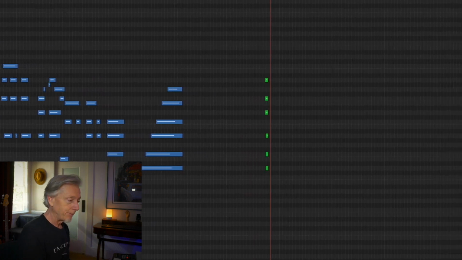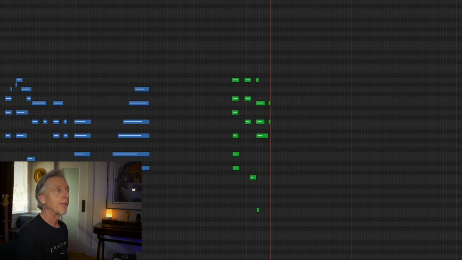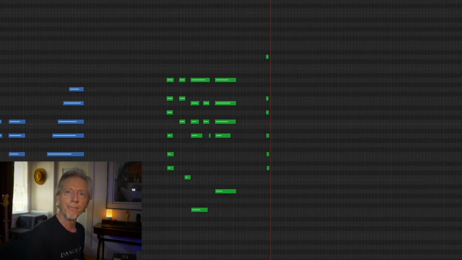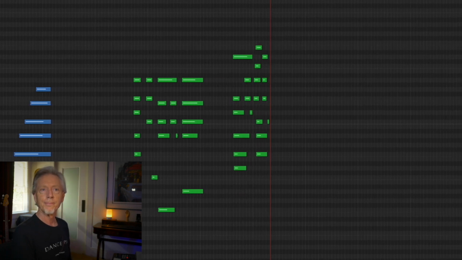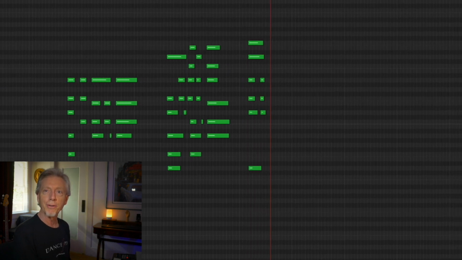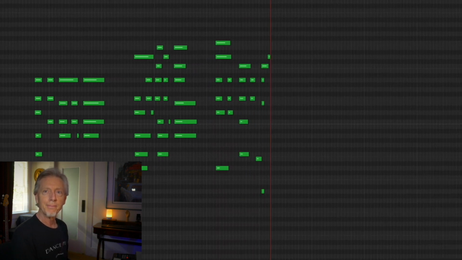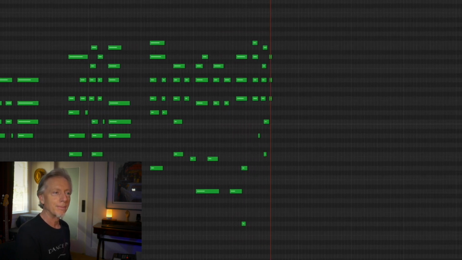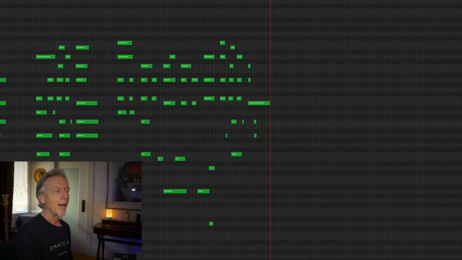Kind of love that. Let's go in the opposite direction. D minor, F, A. It almost sounds like the chord doesn't change, but it still feels like a chord progression. I'd argue that that's not really a chord progression so much as it is a kind of a sonority.